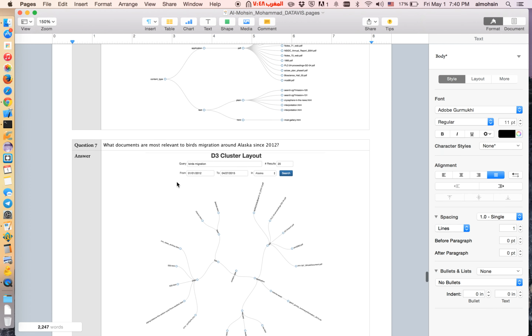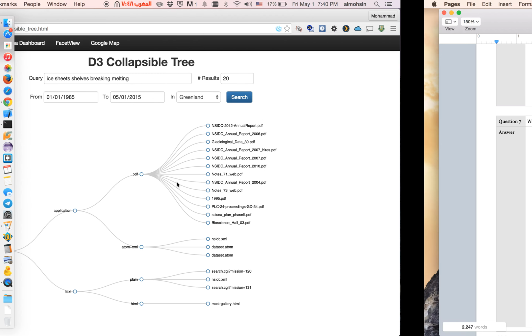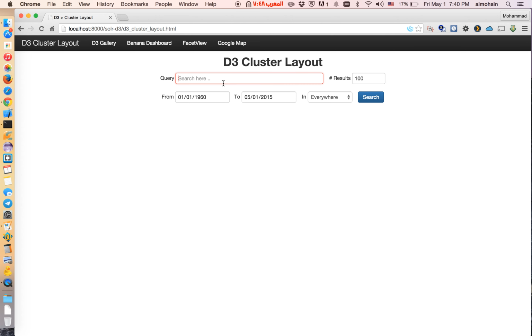And for the last question, what documents are most relevant to birds migration around Alaska since 2012? If we go and use, for example, the cluster layout, search for birds migration, let's show the top 20 results since 2012 till today in Alaska.